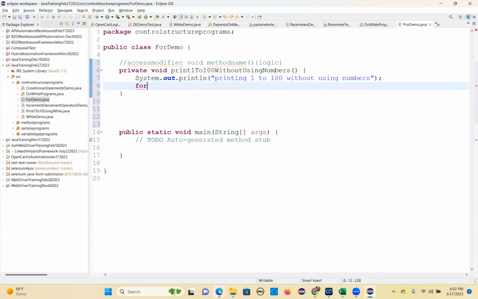What is the for loop syntax? For bracket, initialization: i equal to, new. Next, condition. What is the condition? i less than or equal to, what is the 100 character?